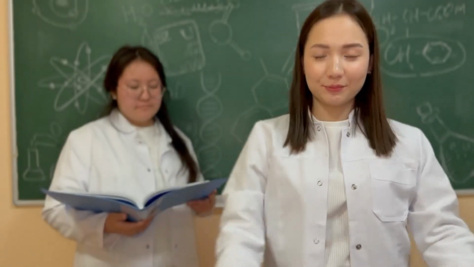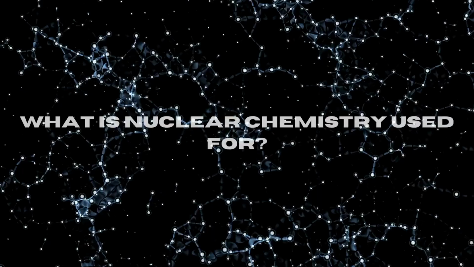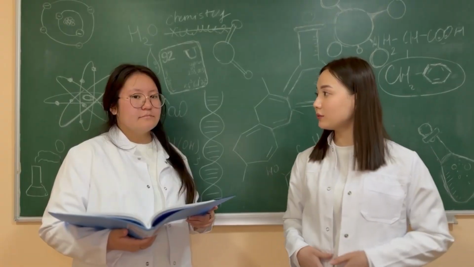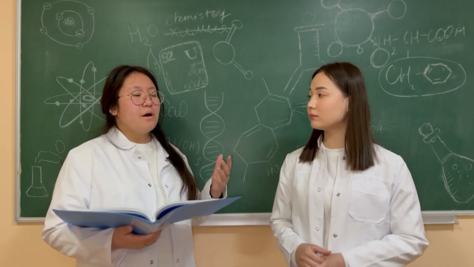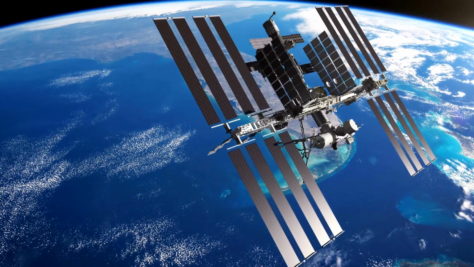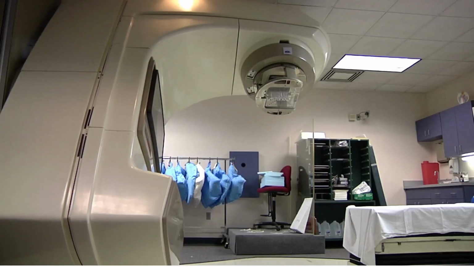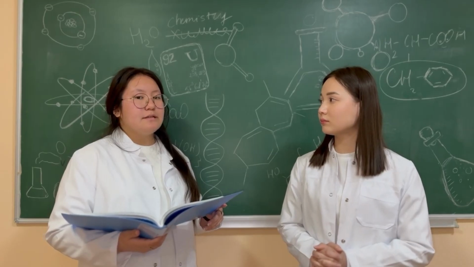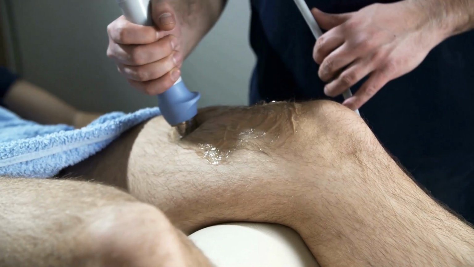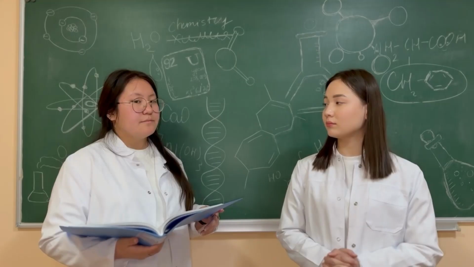Okay, good. Let's talk about some facts that concern nuclear chemistry. What is nuclear chemistry used for? Developing nuclear power sources for public utilities, submarines, or satellites and other spacecraft. Developing medical imaging and therapeutic treatments using radioactive materials. Developing treatments for injuries and illness caused by exposure to radiation.